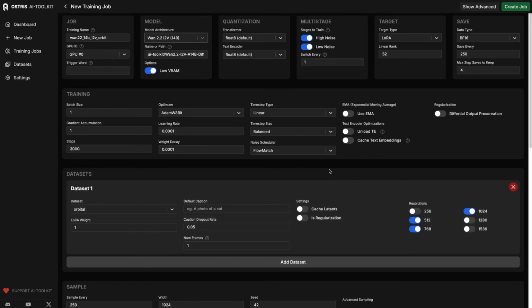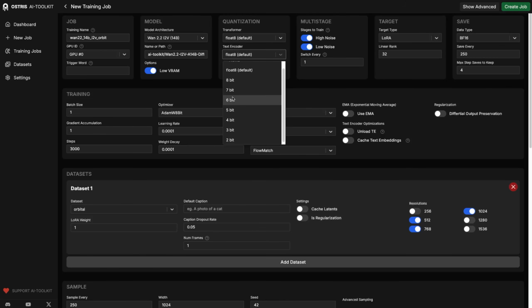So I'm going to use, we're on a beefy GPU. I mean, we have 96 gigabytes of VRAM, something like that. So I can train these at the same time. So I'm going to switch every one. I'm only going to quantize to float 8. You may want to move this down depending on what you're doing. I wouldn't go below 6 or 5 bit.